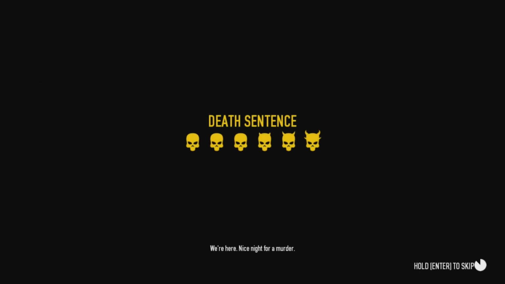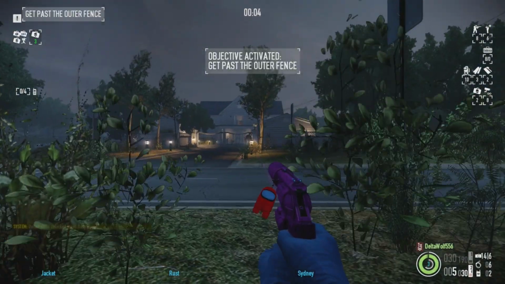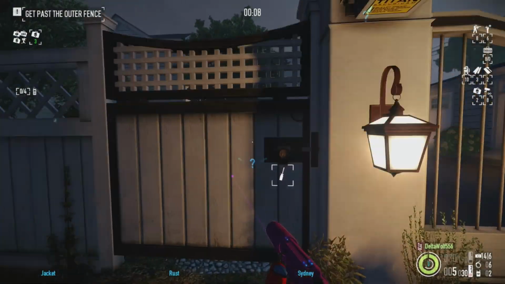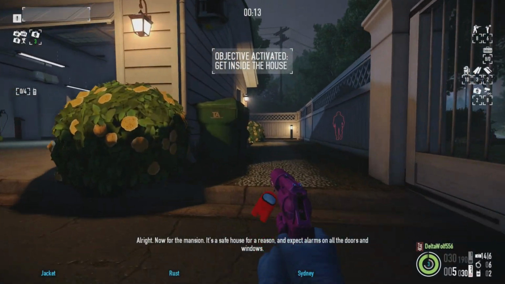All right, Hoxton Revenge. It's time to kill the rat. This heist is pretty short, all things considered. Ooh, nice. No murky in front of the gate. All right. I also want to see if I can find the broken bit of the fence over there as well.